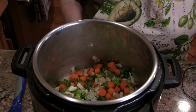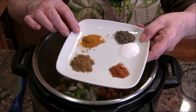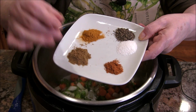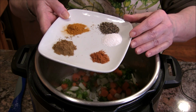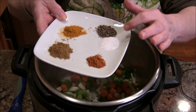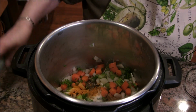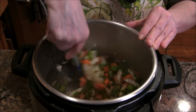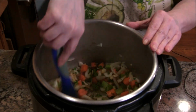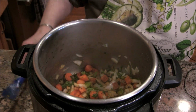All right, now I have some beautiful spices. I have some cumin, a little bit of turmeric, some cayenne pepper, which of course is optional. If you don't like a really hot, spicy item, you don't have to put it in. And there's some salt and pepper. I'll put those in. Just get those toasted up, just warmed up. Oh my goodness, does that smell good with the onions? And oh my gosh, it smells good.